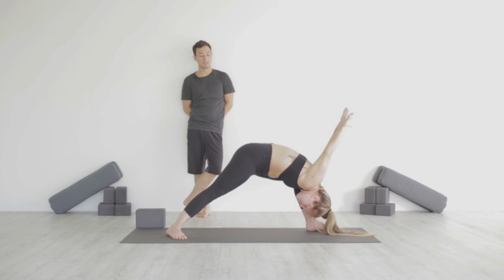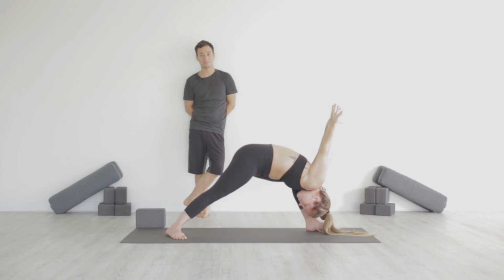It's not usually a great idea to double dip, but since we have to do a right and left side, it's okay to double dip today.